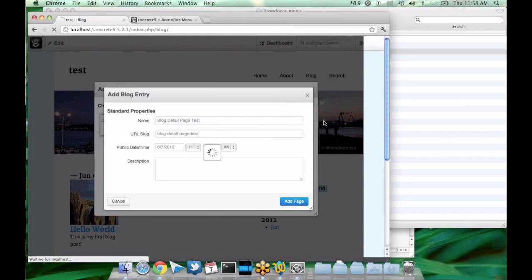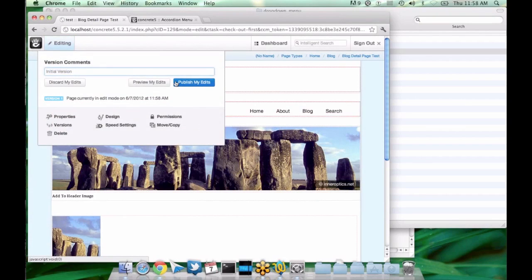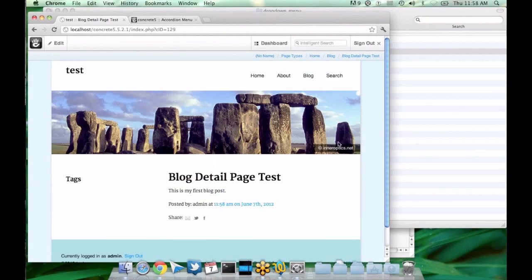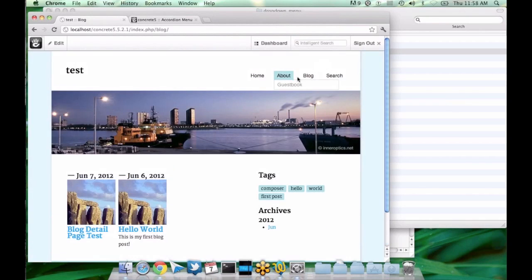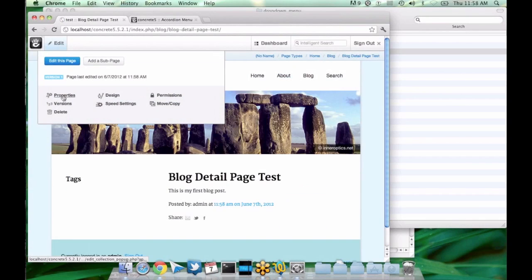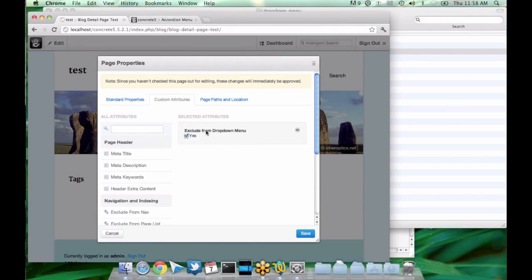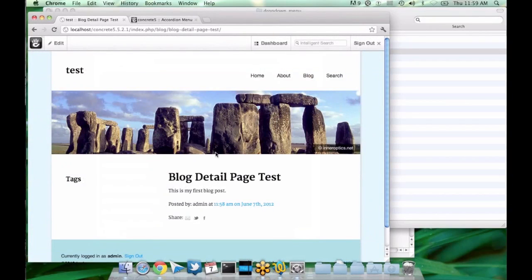if I add this page, it should be a valid page in my site, but it does not show up in the blog because I have automatically made it so that exclude from drop-down menu works. And this was actually a request that had been in there for a while. Page defaults used to work only with blocks. It did not work with page attributes. For a while, it unhelpfully looked as though it worked, but it did not, in fact, work.